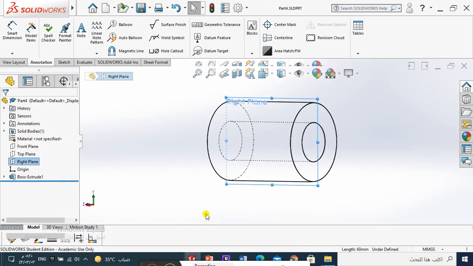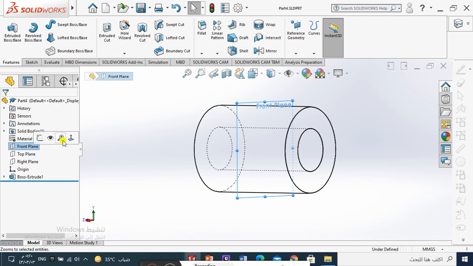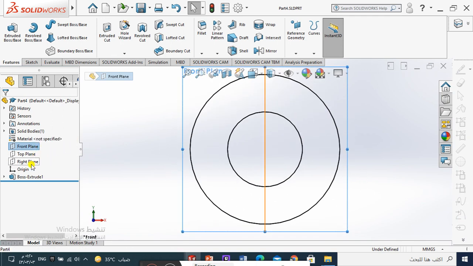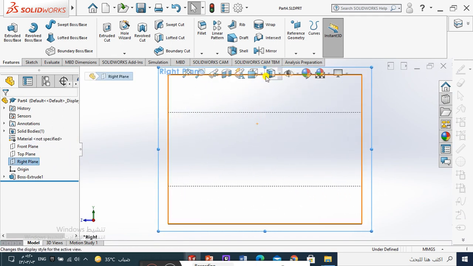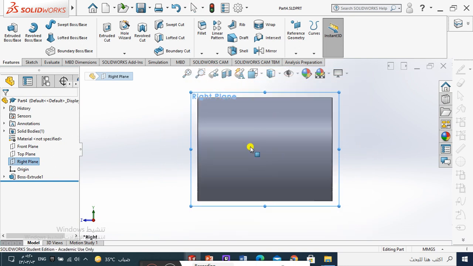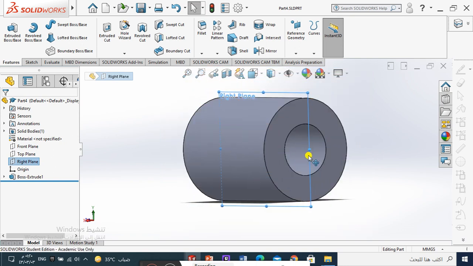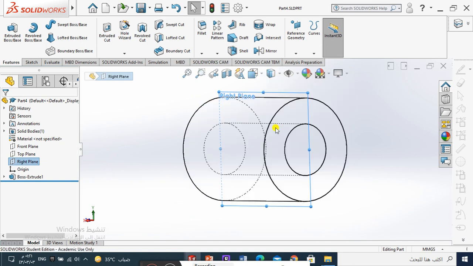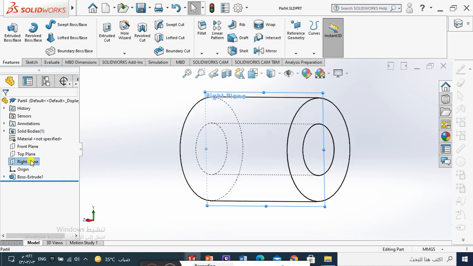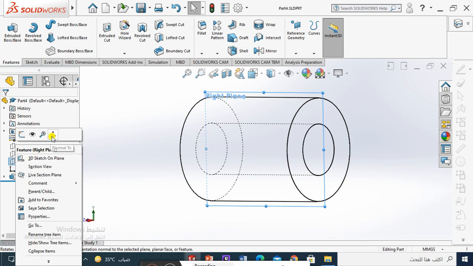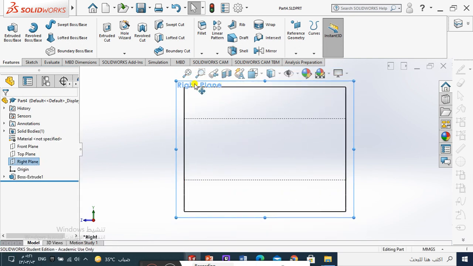Suppose that we have this cylinder. Okay, and this cylinder has a through hole inside. Okay, if we make it in the dash line form, when we go normal to the front, you can see that we have a rectangle with two dash lines.